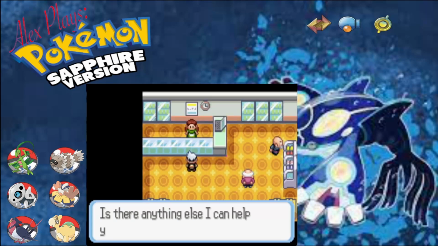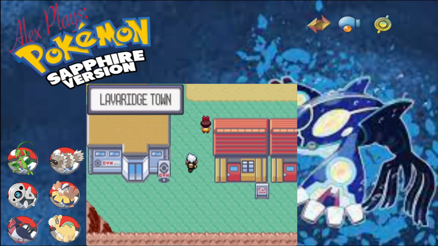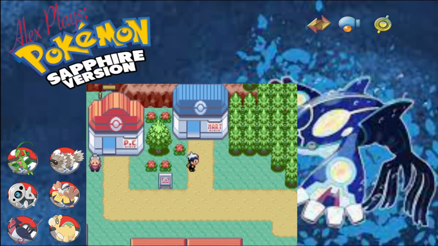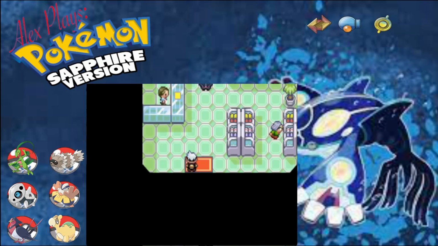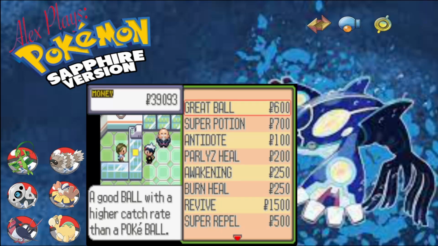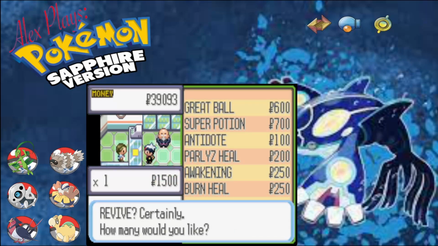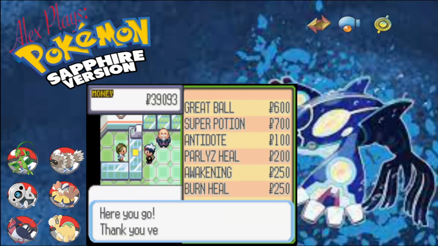Elsewhere? So what's cheaper if we go to the Pokemon Mart, Pokemart, here. How can I serve you? Okay, so revives are cheaper here. So let's get 5 revives.